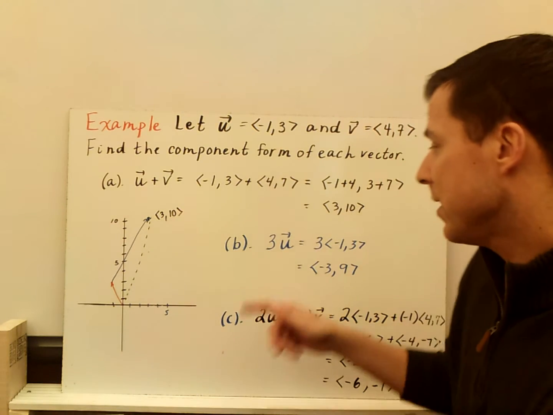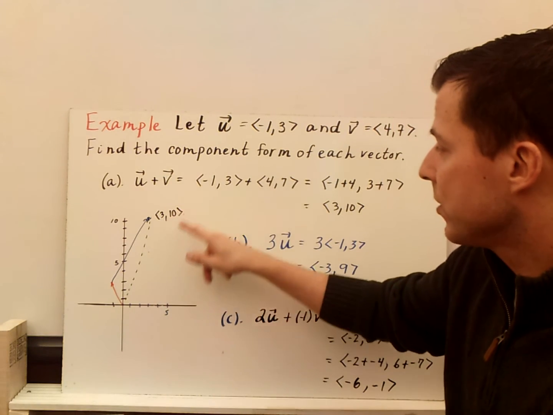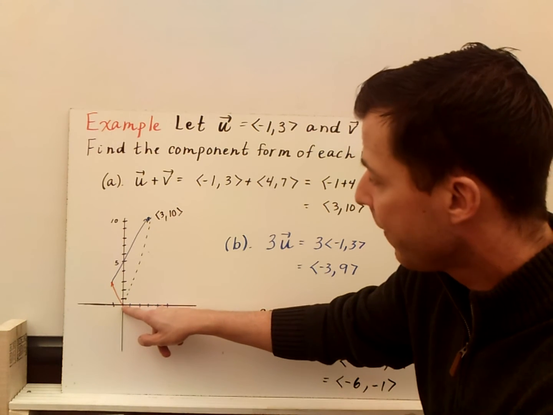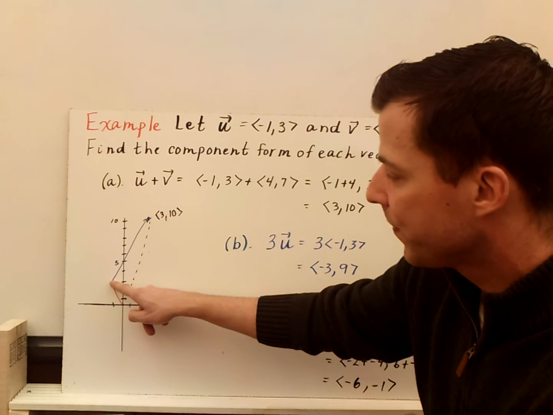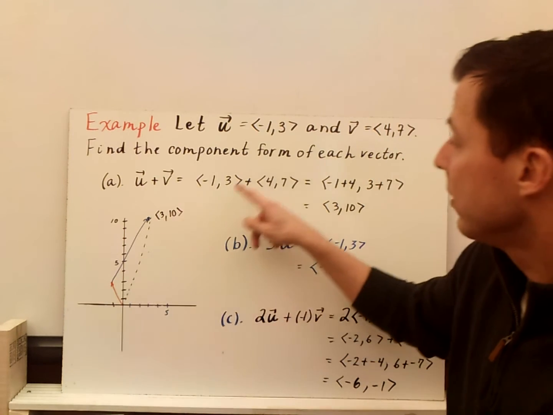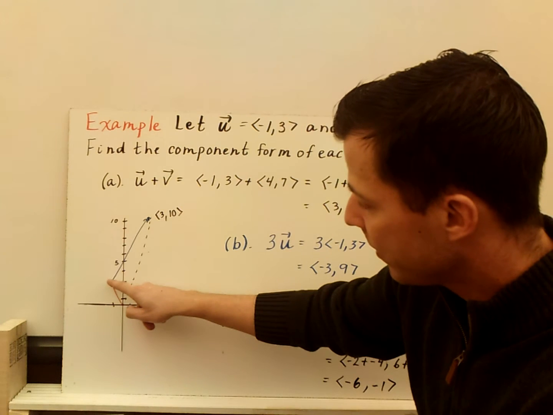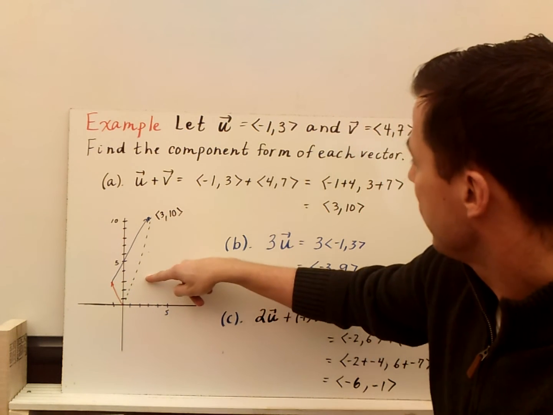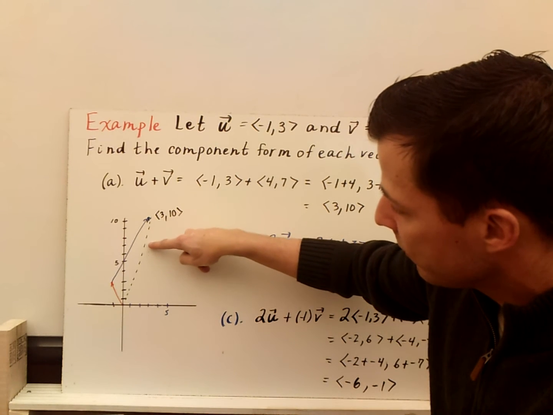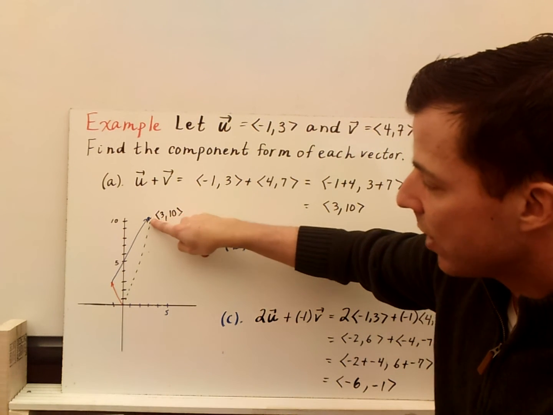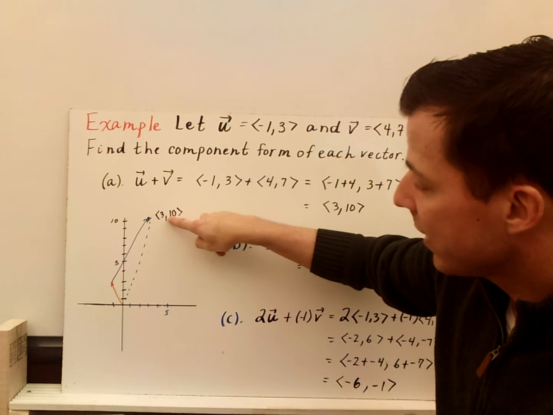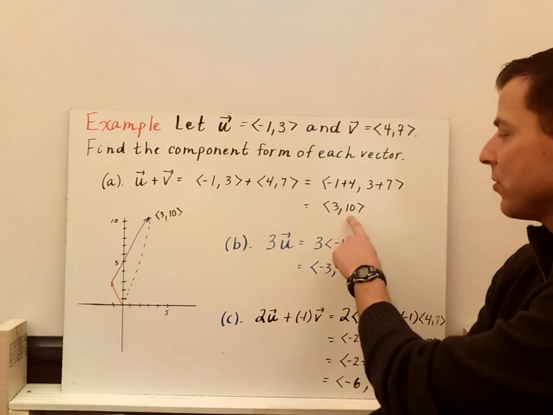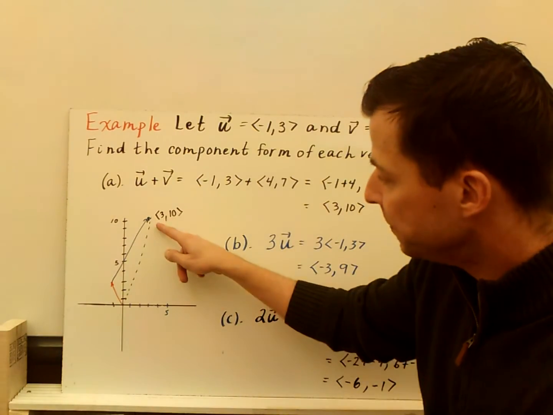So how we draw that is, I drew this example here. I started at 0, 0, because this is component form. I went to -1, 3. There's the red. And then from here, I drew my second vector. The second vector is 4, 7. So from here, I go 1, 2, 3, 4 over, and then I went 7 up, 1, 2, 3, 4, 5, 6, 7. So I ended at 3, 10, that vector. So the black line is the sum of u and v. So the sum is 3, 10. That's where it ends, okay?